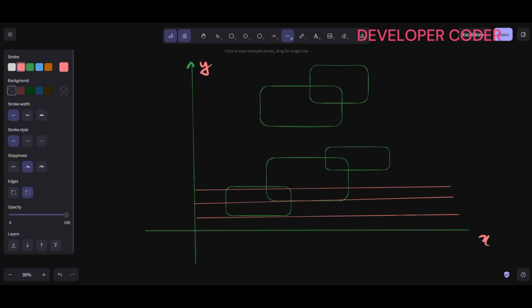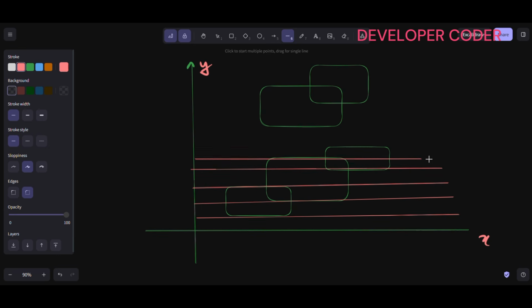When this square box ends, here I will draw one line, like this. Same way, here I will draw one line, like this. Then here I will draw one line. So here, I am just splitting the areas. Now I don't need to go over the complete square box and then find the area and the overlapping areas. Now I just need to visit these lines only.